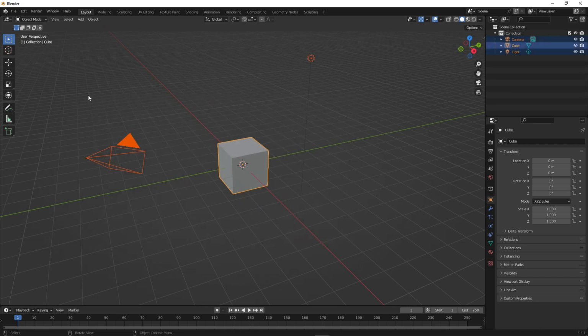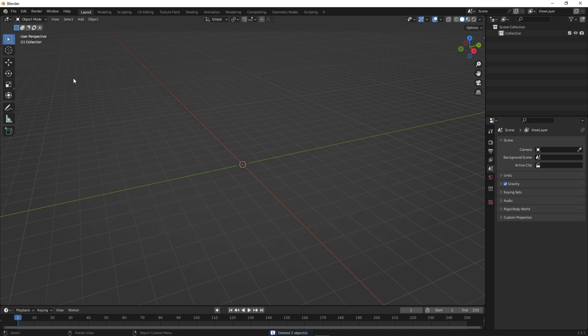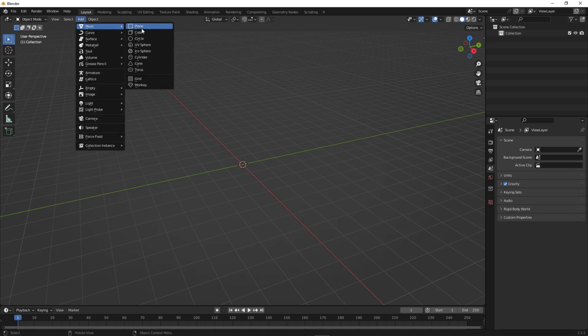The light and a cube stay in the viewport. So you can go to Add and add a mesh. It can be a plane, a circle, a sphere, or a cone.